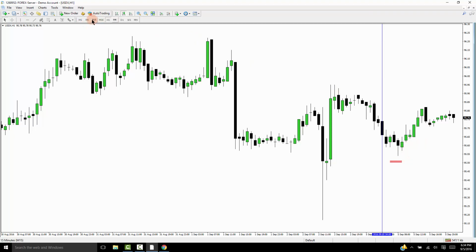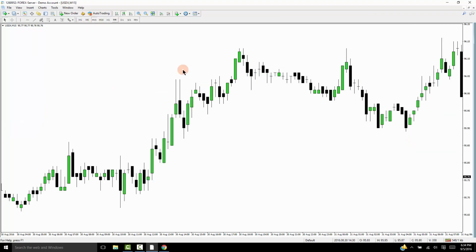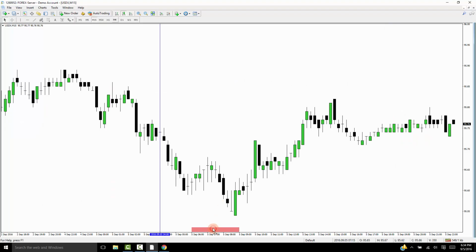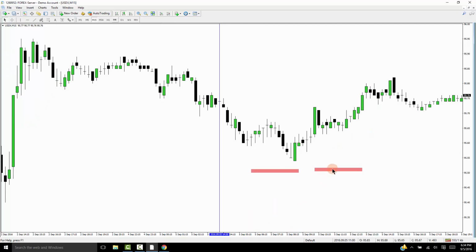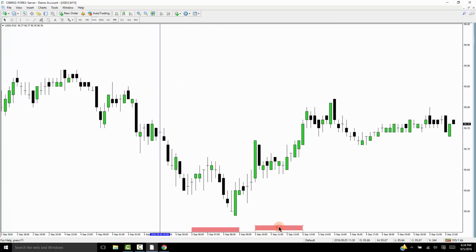So we're going to go back down to a 15-minute time frame. Duplicate that. And if you watch down here, it'll give you the time. Now that it's highlighted, I'm going to drag this edge of this box until it goes to 1100.